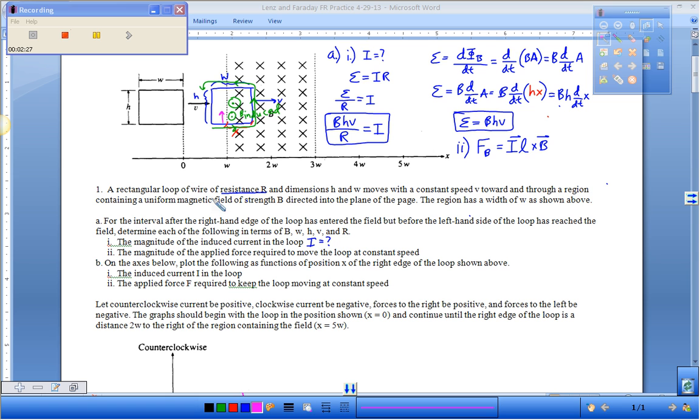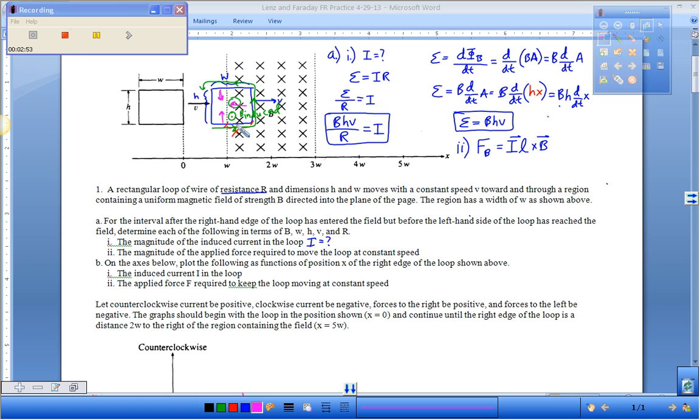Doing the same right hand rule, point my thumb in the direction of the current, point my fingers into the board in the direction of the external magnetic field. The force on this top segment of the wire would be down. Guess what? Those two are going to cancel and there is no net magnetic force up and down. Now on this vertical chunk of wire, I have a current up, I have magnetic field into the board. There, I do have a force and it's directed to the left. That seems to be an unbalanced force. That's the force I care about.